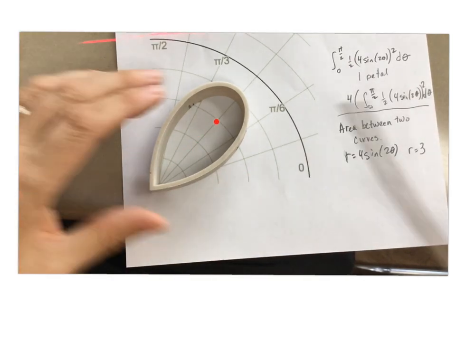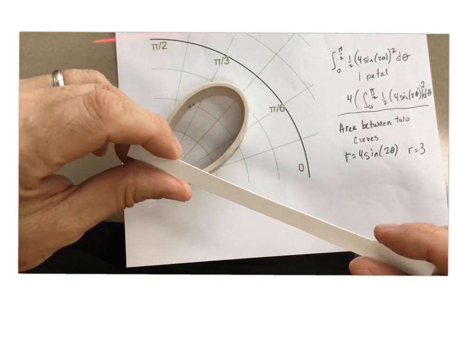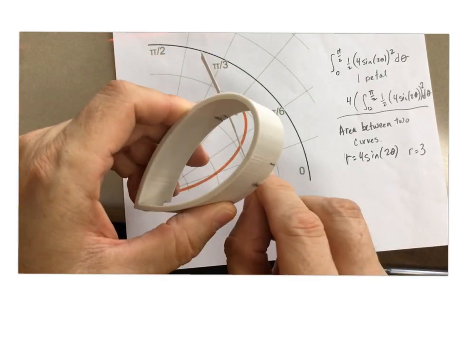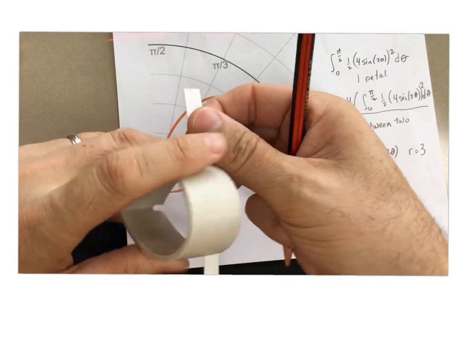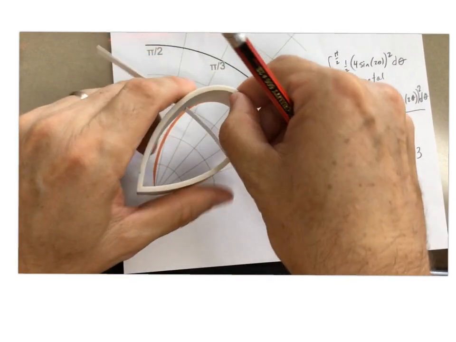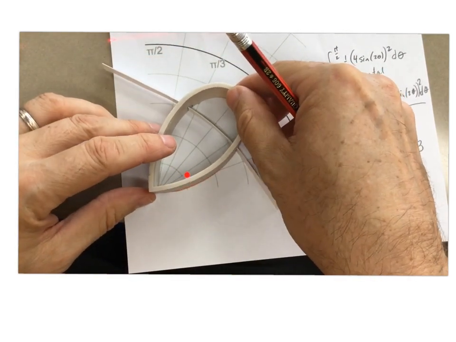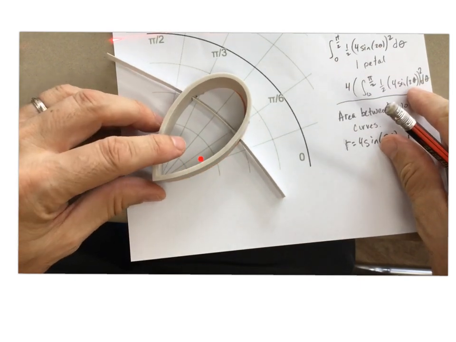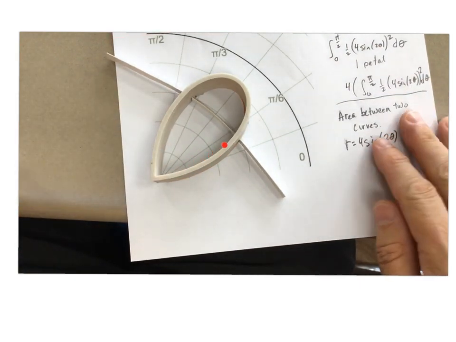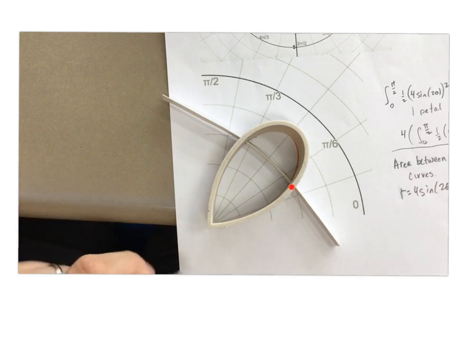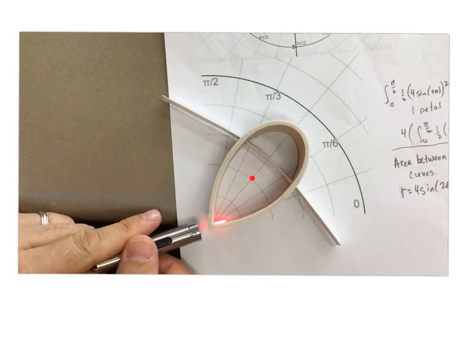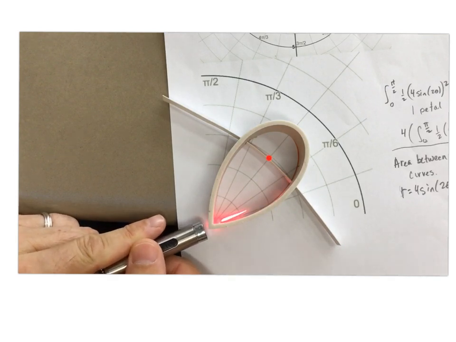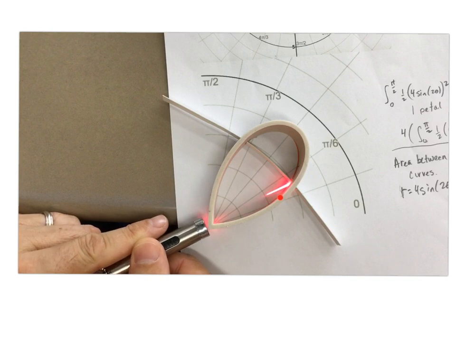But I want to shoot out until I go, well, here, I'm doing this fancy little thing because I want to do the laser and show you how this sets up. And why I'm doing the laser is just because students kind of ignore that this straight line hits the rose curve all the way up to this point right here. So if I start sweeping out, I'm trying to find the area of this right here. So it's between this curve and these bottom portions. Notice I'm hitting the side here.